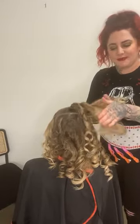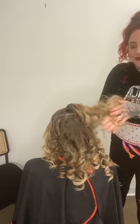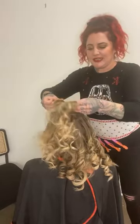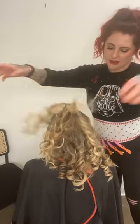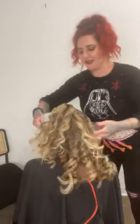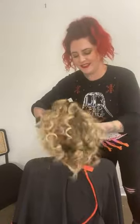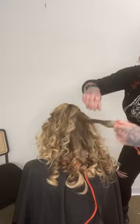So we've sprayed it in the ponytail and I'm obviously not going to go in and mess all this up. So I do this little campfire move. Like I'm trying to get the wood burning or something. That's what it reminds me of. And just kind of fluff that product up because again, I want her to live large, be big. Oh my God, look at all these curls. Okay. Your hair does hold curl. You weren't lying.